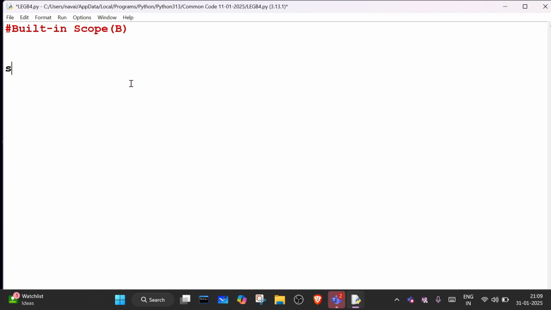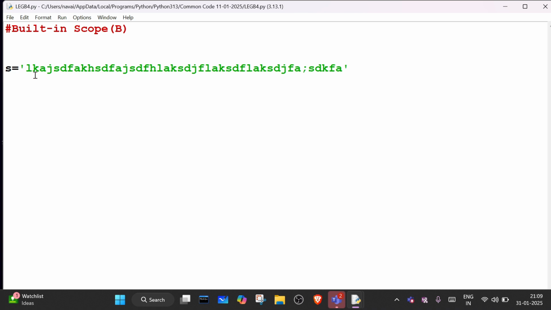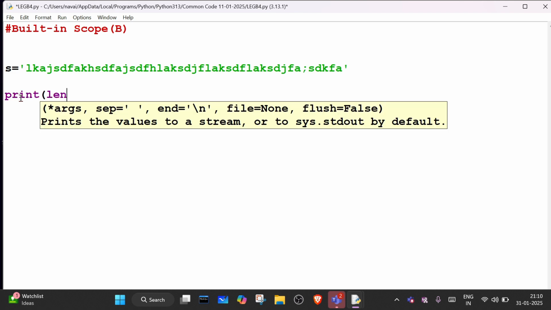Suppose I want to count the length of s. What's the length of s? Either you can write a function for this, define the function, iterate and increase the count. Otherwise, you can take the help of built-in modules, because inside the built-ins we have predefined functions, and you can directly print the length of this s.